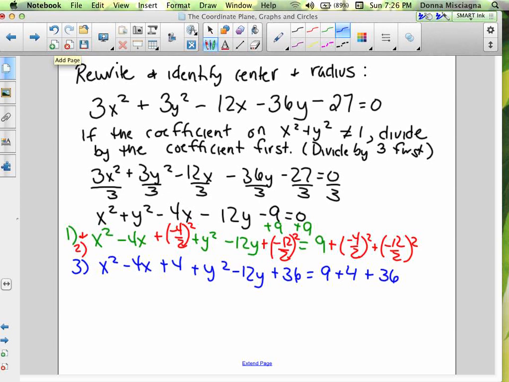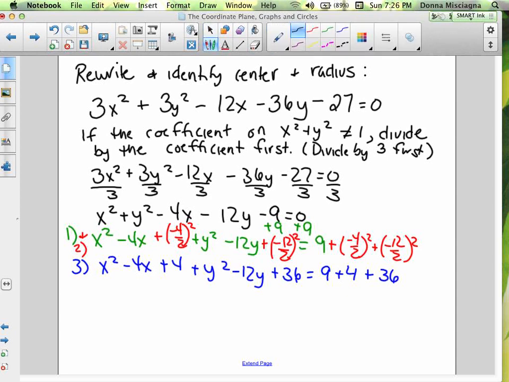Oh wow, that's just a coincidence. We're going to get the exact same. I didn't think we would have a radius that was going to be an integer value. Not only is it an integer value, it's the exact same integer we got before. All right, no problem. That's just kind of interesting.